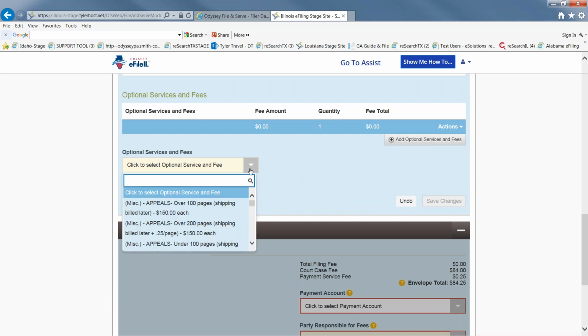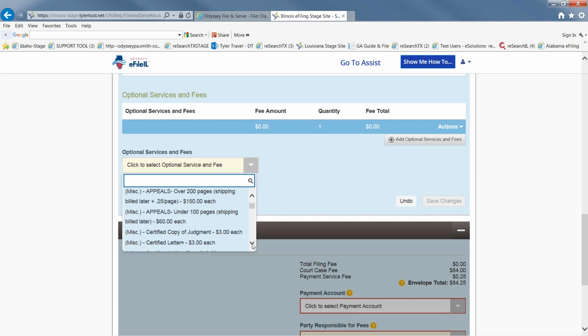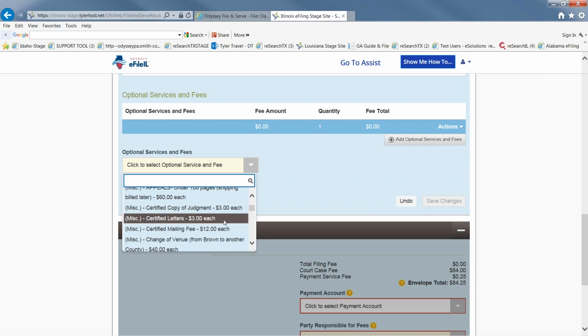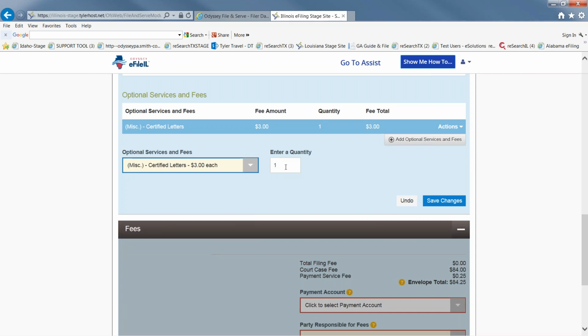Find the fee that you might be needing or the service you need. Scroll down bar. Here is a multiplier if you need certified letters. Change this to reflect the quantity that you're needing, and then click on the blue Save Changes.